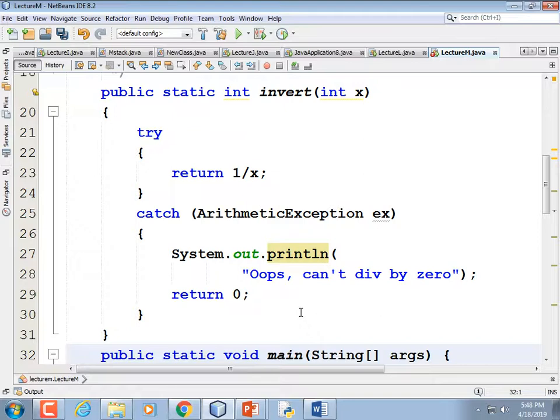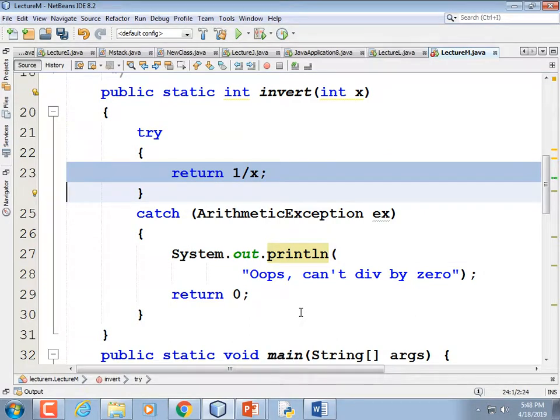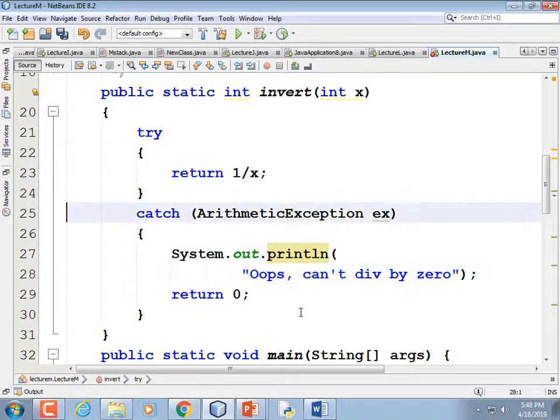Now this particular code has no need at all for a finally clause because these are doing one thing or another. But say that we had opened a file up here in order to read our data, and then we wanted to make sure that the file got closed regardless of whether it was going to return with valid data or whether it was going to return our error code here. Well, that's what finally is for.